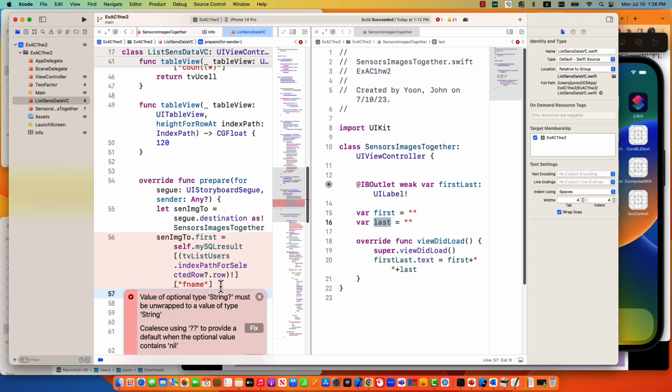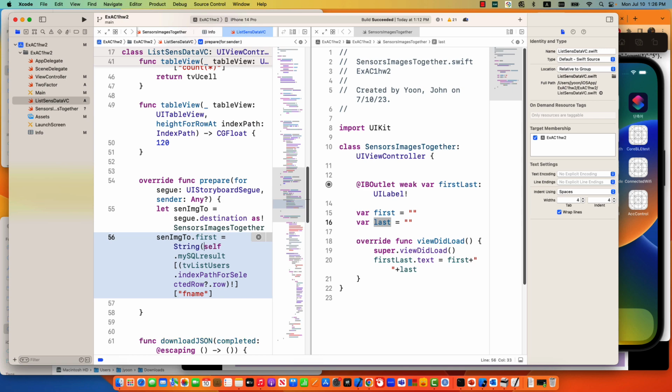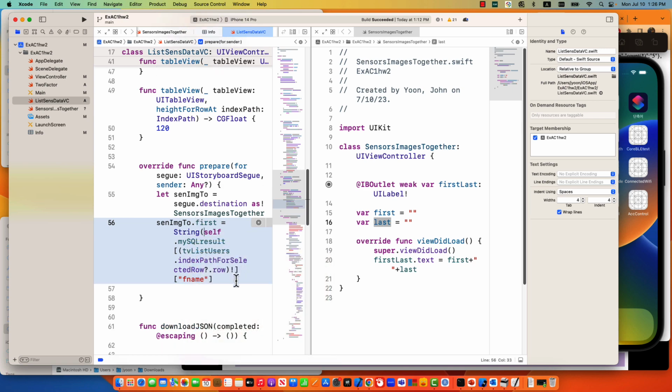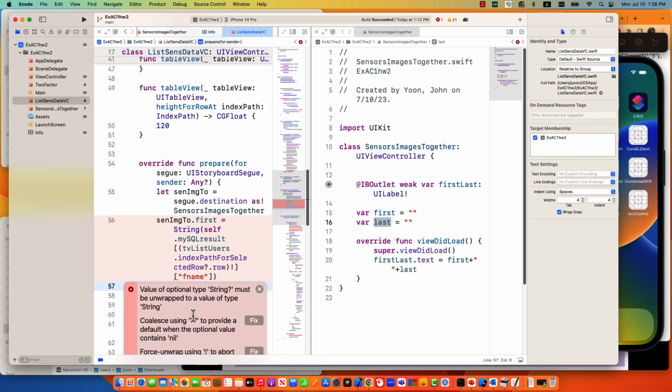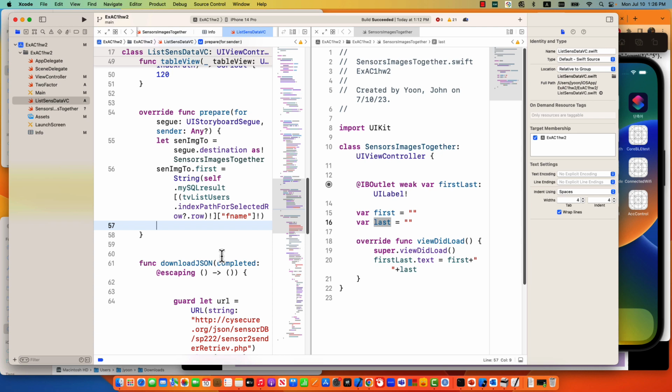So this entire thing, from there all the way here, should be string. I'm gonna do another exclamation mark. Okay, so nicely that is fixed.